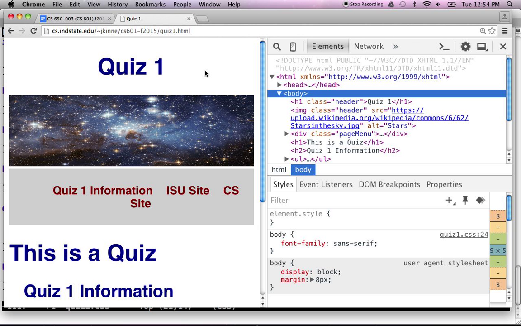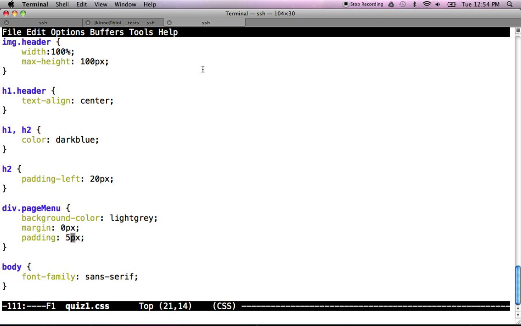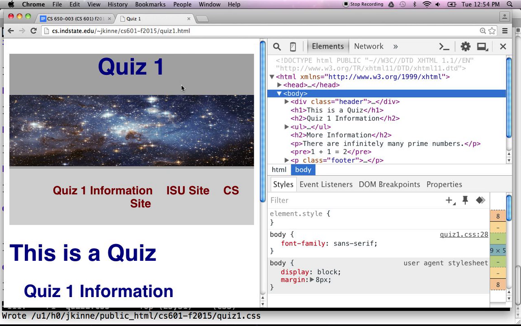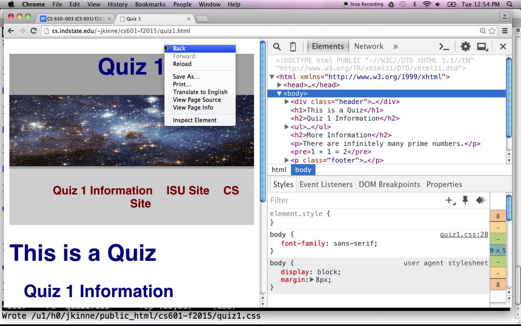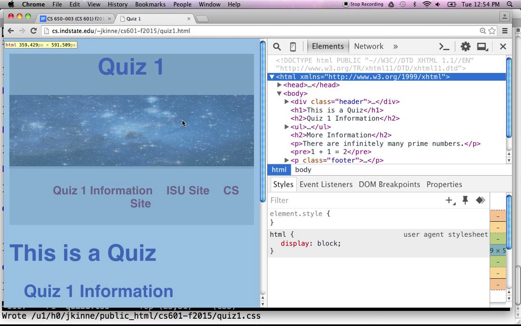Okay, and up here was supposed to be, I guess, dark gray. So div.header. There's that.